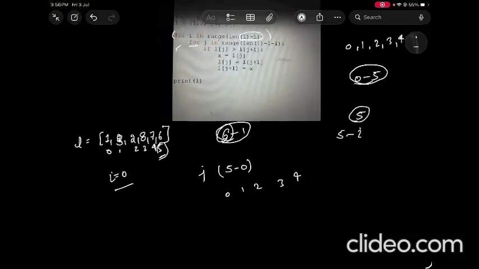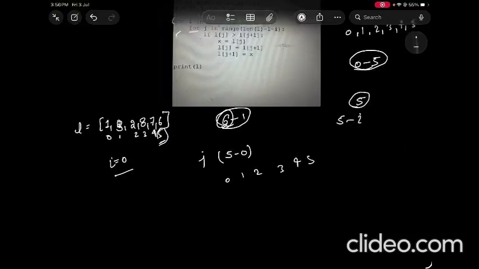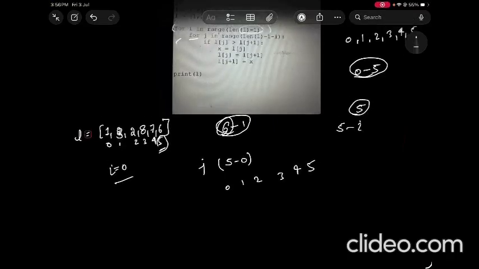Then what is happening here? It will check whether L of j, meaning L of 0, which is 1, the first element, is greater than L of j plus 1, the second element, that is 3. So 1 is less than 3, so nothing will change here. Then j will become 1, and it will check L of j, that is 3, is greater than 2.